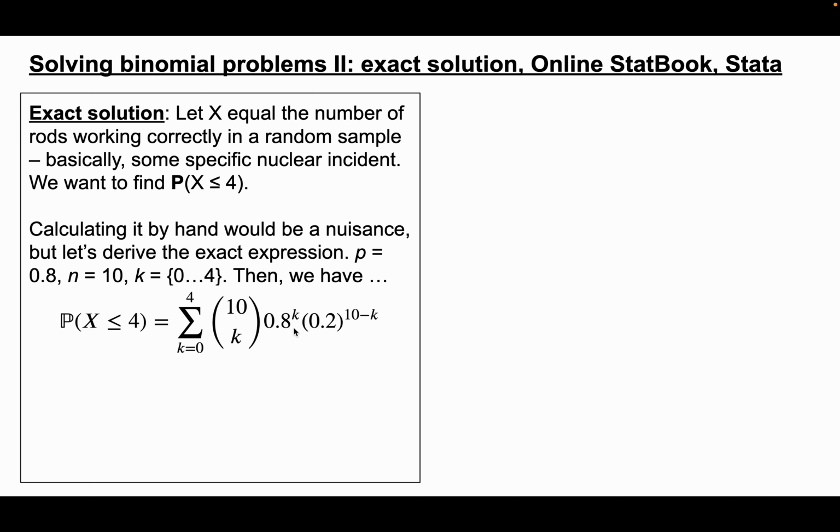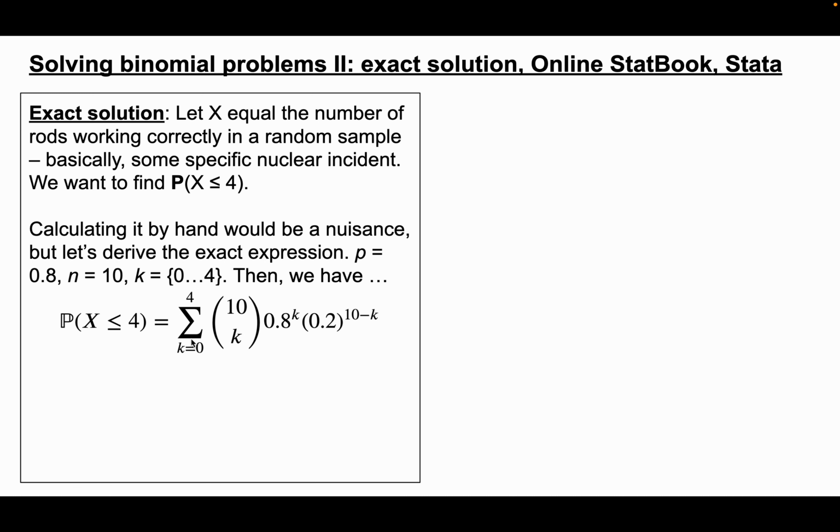So we need to multiply that by 10 choose 4, which gives us the number of different ways we could have those arrangements. And since each of those arrangements has an identical probability, we then just need to multiply that probability by the number of arrangements. Finally, that was only the probability for k equal to 4, so we would repeat the process for k equal to 3, 2, 1, and 0.